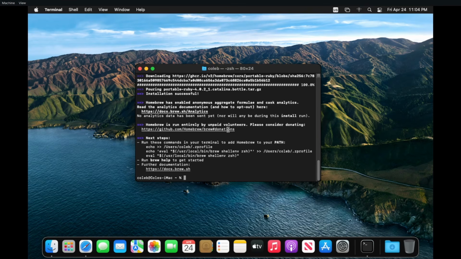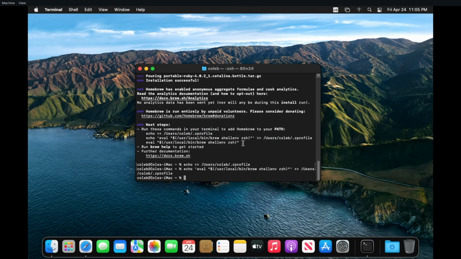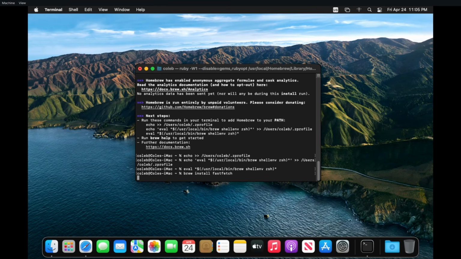Alright, now we have Homebrew installed, so I'm gonna add this to our path. There we go. Now I should be able to install fastfetch. There we go.